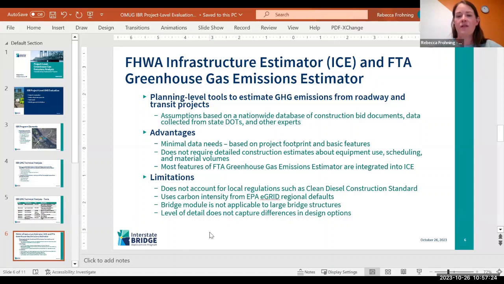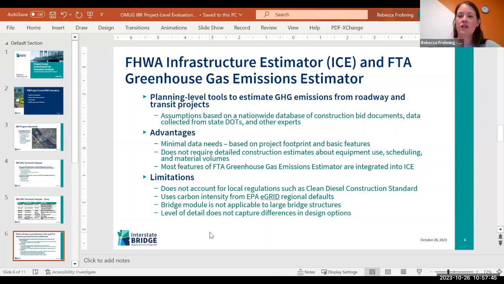I'm going to talk about that. They're very similar. In fact, most features of the FTA tool are now included in the current versions of ICE. So you can see that they're the same kind of planning level assumptions. This is, you know, early in the process.